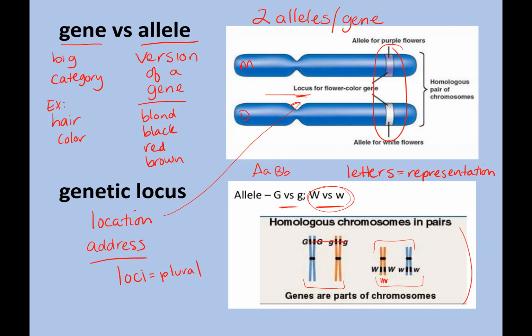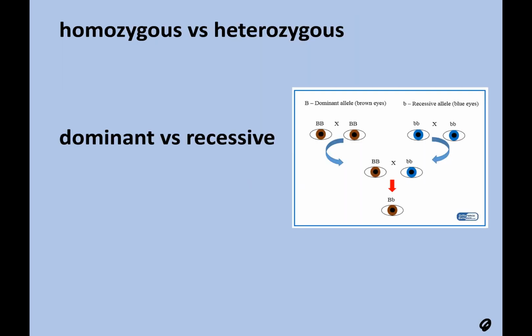So, letters represent the alleles of a specific gene that a specific organism has, and we're only going to be working with diploid, which remember means your chromosomes are in pairs, which means you have 2 alleles of every gene. Only 2. Okay? Now, they might be the same. Homo in science means same, and hetero means different.